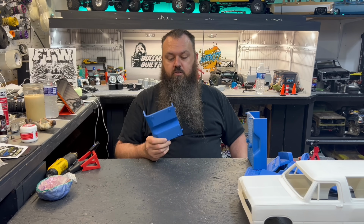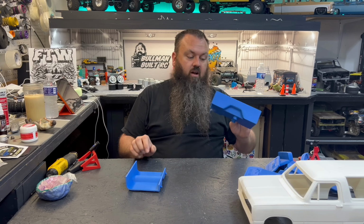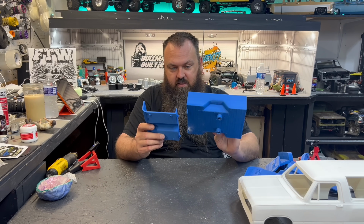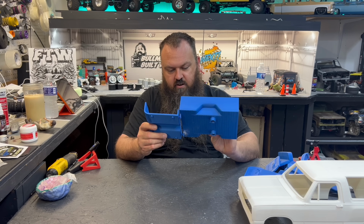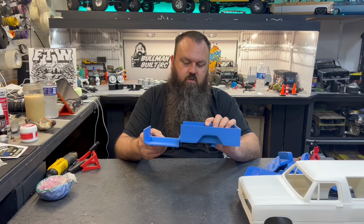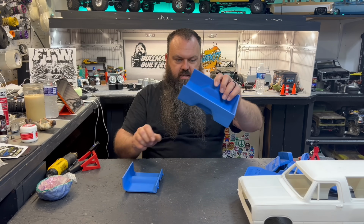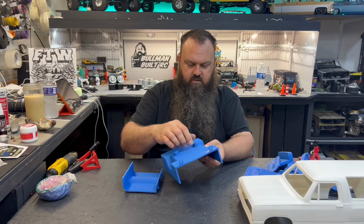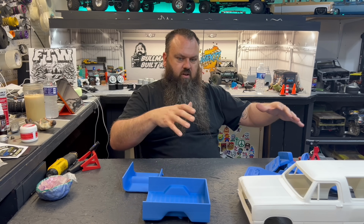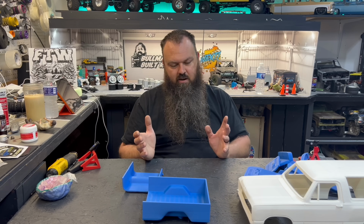Some of the included parts were the interior tub for the front of the interior. Also included was the back of the interior, which really what I like about this thing is you put these little two doodads together and they clip together, and I won't do it right now because they don't really want to come back apart. And so that goes together, and then now you have the whole floor. One of the nice things is these do have like little standoffs, so when you take the chassis and you put everything on it, it does kind of sit there, and I might use that for part of a body mount. I'm not 100% sure.